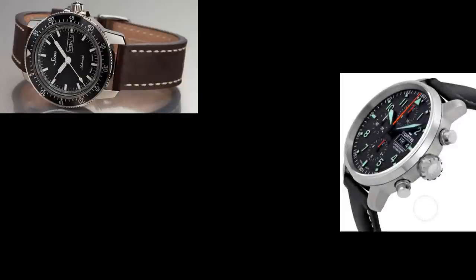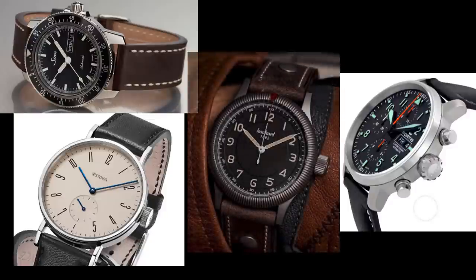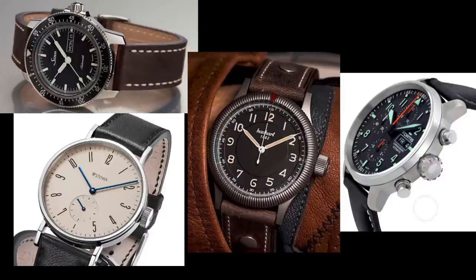It may seem odd that four of the seven watches presented here are made in Germany. That's not a random event. I strongly believe that German-branded watches — and these models in particular — offer excellent value for the money, often surpassing the value coefficient of similarly priced Swiss brands. Japanese brands — primarily Seiko — don't compete exactly in this price range. In Seiko's case, a number of excellent choices are available in the $500 to $700 range, then the next level up is the roughly $1,500 to $2,000 range. Of course, Grand Seiko models are pricier, starting at about $4,000.